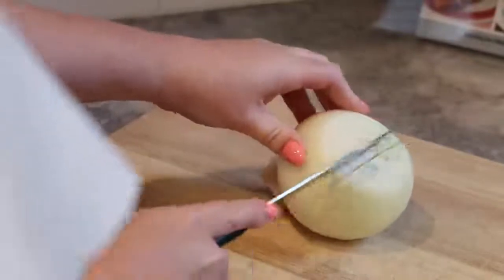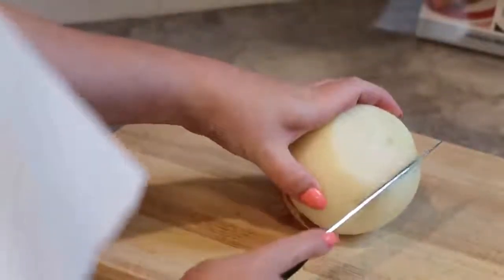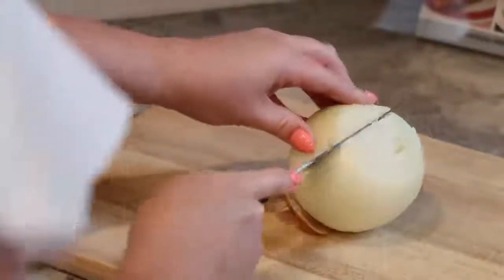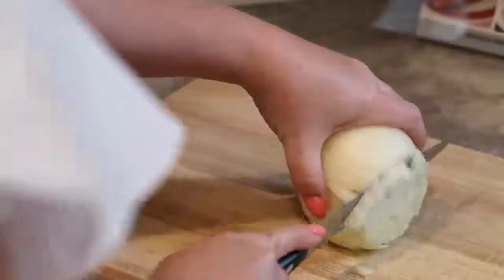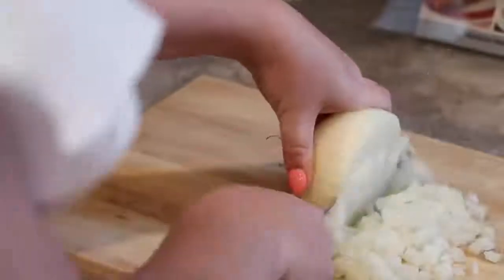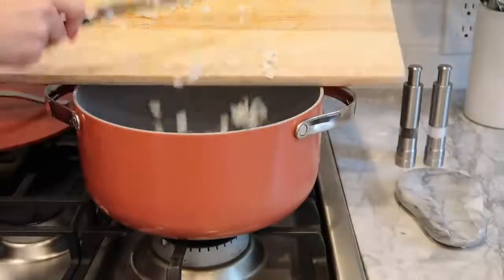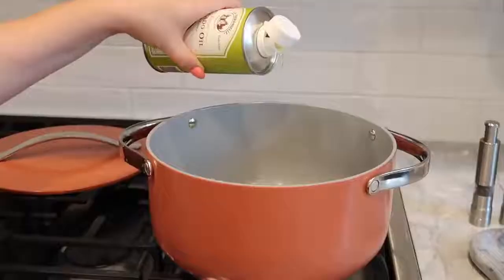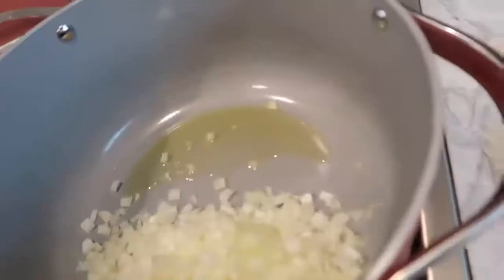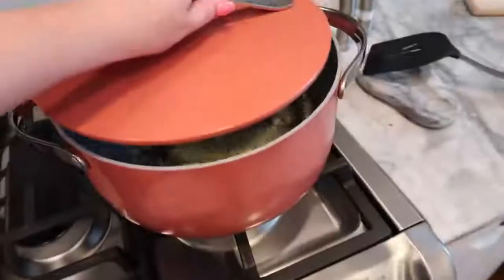Going to do is dice up a yellow onion. And then I'm going to stick it in my pan and saute it with a little bit of avocado oil. Mix up your chopped onion and your avocado oil and let that simmer on medium low while you do the next step.